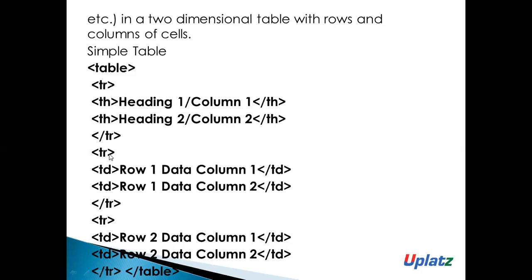So for td, it is a table definition, so it should have a closing tag, slash td. Same as well as td and slash td, I'm just closing a table row and table tag. So this is a simple table. It should start with table opening and table close, and tr and th, or the table row, heading, and table definition. So this is a simple table tag.